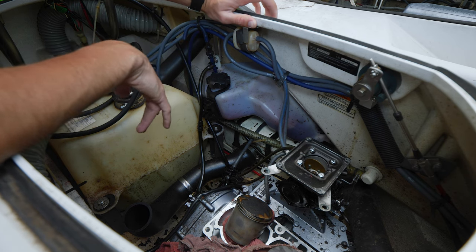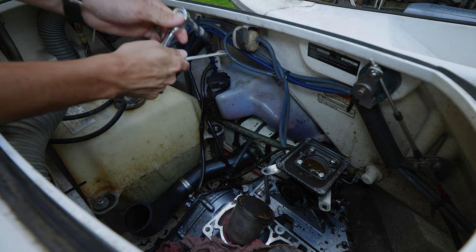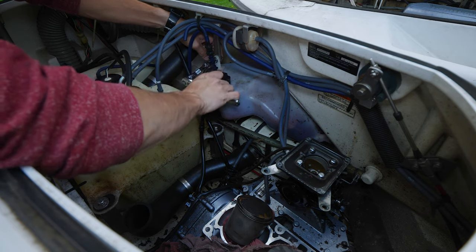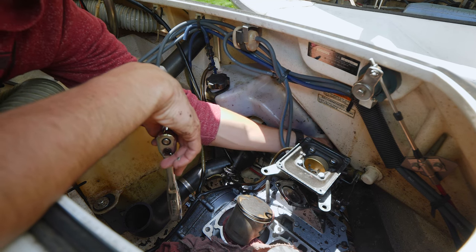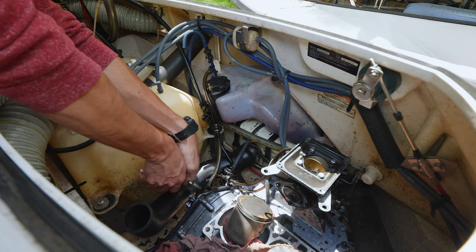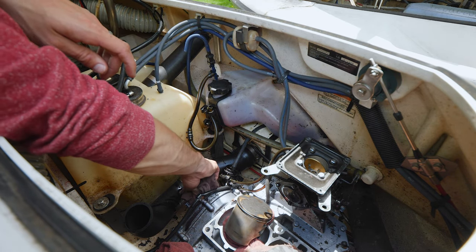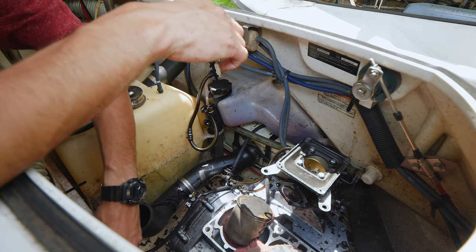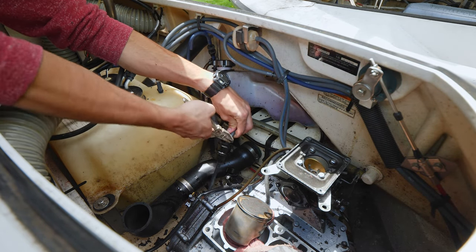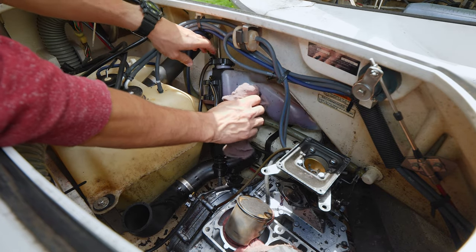So we're gonna pull this out and then work on getting the engine all disconnected and then move on from there. So Yamaha loves their 10 millimeter bolts and nuts, that's for sure. It's leaking a good amount of oil, so we'll definitely have to power wash this inside out. Let's try to get this last tube off at the filter without spilling whatever's in it all over the place. Okay, I got that.